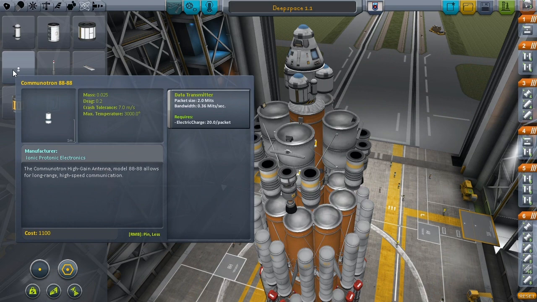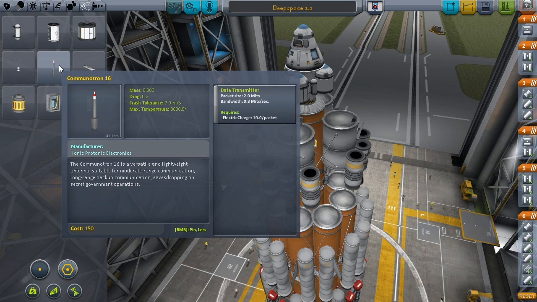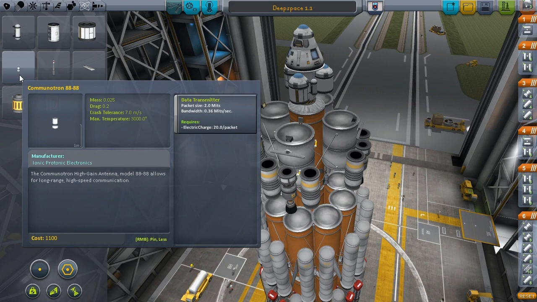What? This uses more electricity and sends data slower. Looks like that's the case with all of these things, they get worse. Am I reading this wrong in some fashion?